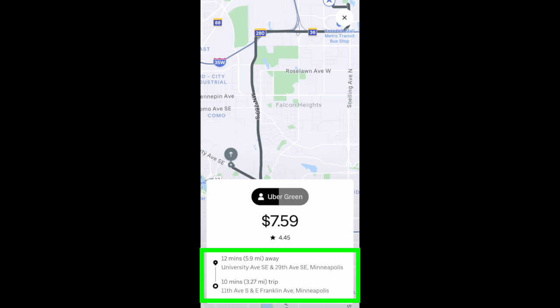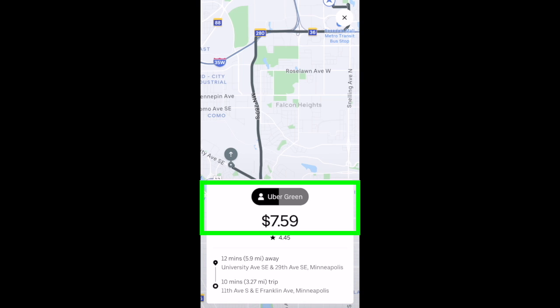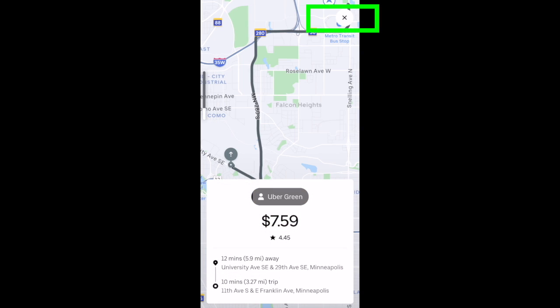And I'm also shown the drop-off destination, cross streets, and city. And Uber is showing me an upfront fare of $7.59. And you can see that this is an Uber Green request, and I receive these because I drive a hybrid vehicle, but I'm actually going to deny this request because it's too far away. And in order to do that, all I need to do is either select that X on the top right there, or let the request expire.